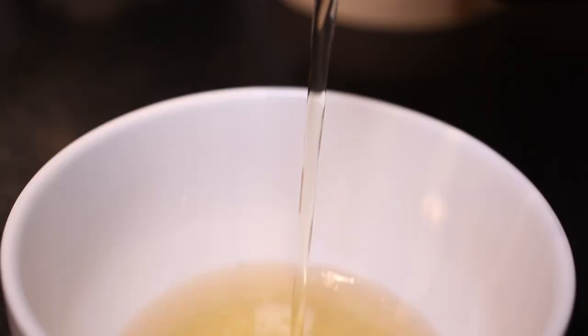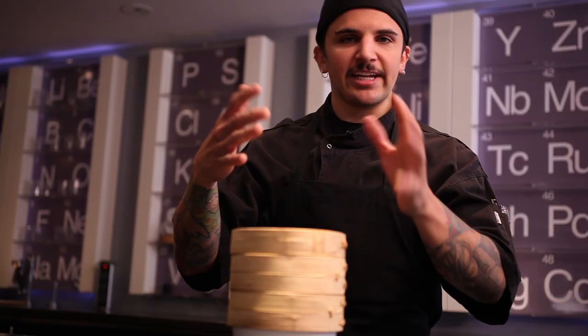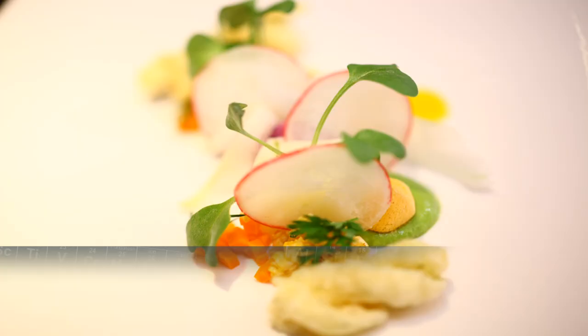In the bottom of the bowl, we have some green tea. We add some liquid nitrogen to everything, steam the whole thing, present it to you, and then when you're done eating everything, the basket's removed, you drink your tea, and move on to your next course.